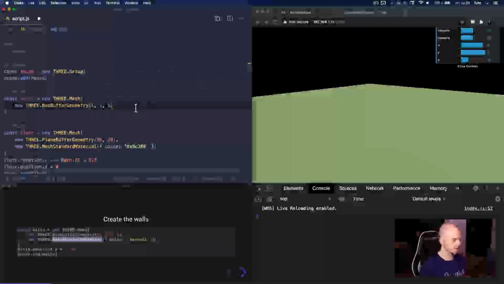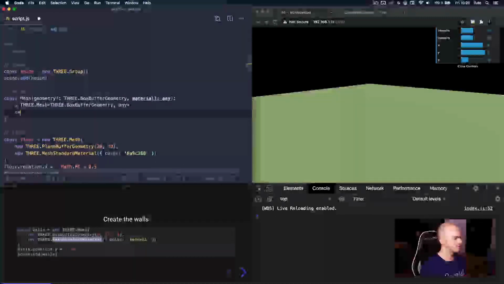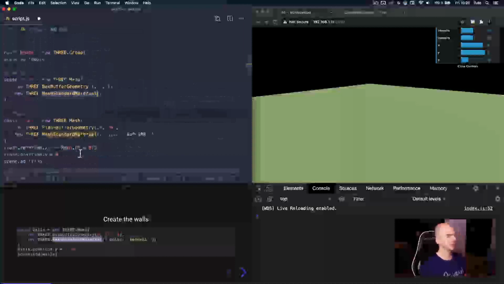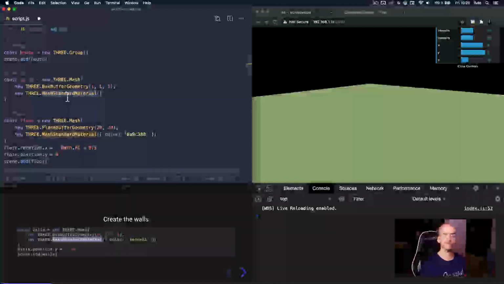I just want to see something on the screen, and I'm going to do new THREE.MeshStandardMaterial. We are using MeshStandardMaterial just like the floor because we want something quite realistic. All right, MeshStandardMaterial is the best material to do that currently. We could have used MeshPhysicalMaterial, but MeshPhysicalMaterial is for clear coat objects, as we saw in the materials lesson. We just need a classic material, but with good results with lights.